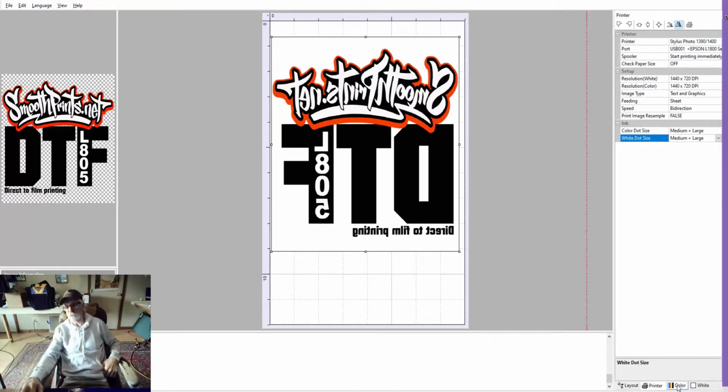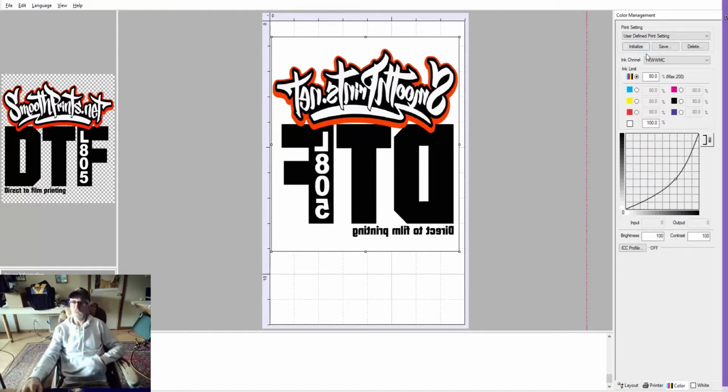Now we go to the color settings over here. This is where you want to make sure that you got your color settings right. This one, YKWWMC, that's yellow, black, white, magenta, cyan. Those are the colors that we're going to be utilizing on our printer, our L1800. That's the order that they're in. See, there are other orders here too, like all white, if you had all white or whatever else. But this is the one you want to use with the two W's.